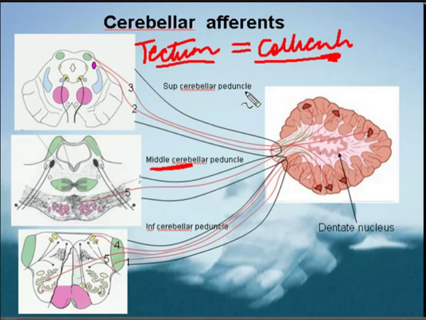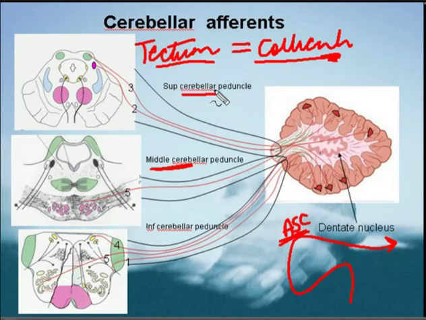The anterior spinocerebellar, if you remember, was spinocerebellar, but it did this crazy thing of crossing over and then going back like this. So there's something odd about it. It goes through the midbrain. You see it all up to the midbrain. And how is the midbrain connected? Through the superior cerebellar peduncle. So that's how you're going to remember.